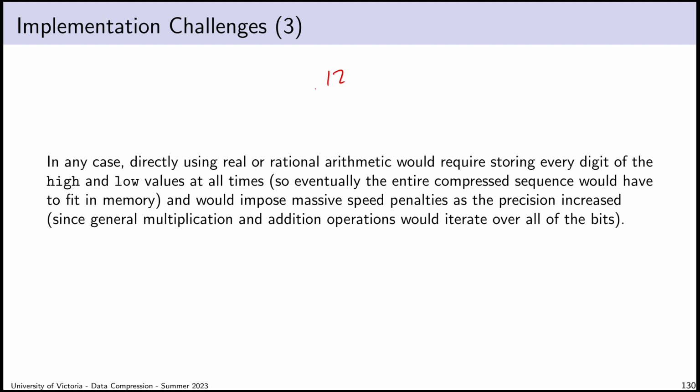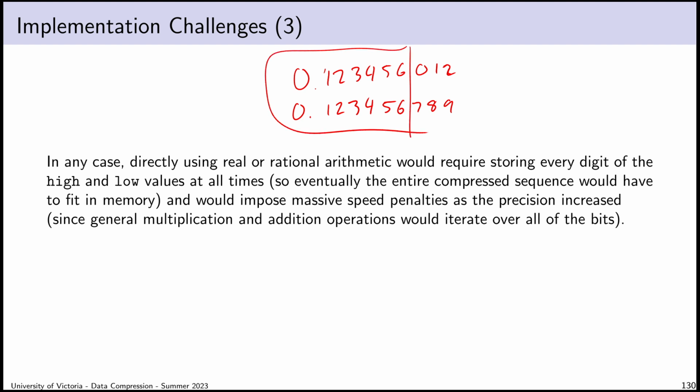Because at first, if I'm working within the usual precision of, let's say, a float, so low is 0.123456 and high is 0.999999, well then, of course, I need enough computational power to compute the product of two 6-digit numbers. But later on, if we observe that high and low keep getting closer together, suppose we end up in a situation where low is 0.123456789, or actually let's do 012, and high is 0.123456789. Notice that now I have to be able to multiply 9-digit numbers together. And as low and high get closer and closer, as I need more and more decimal places, every single multiplication or addition involving low or high has to also work on this sort of inert prefix of shared digits. Even though this prefix will never change, any multiplication involving low or high will still multiply these digits together.